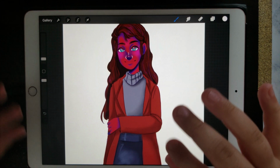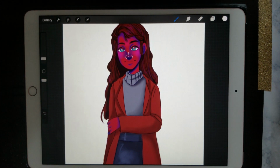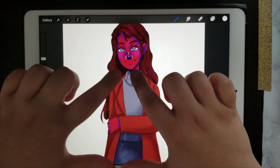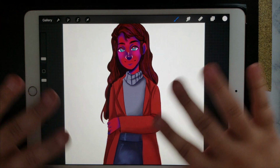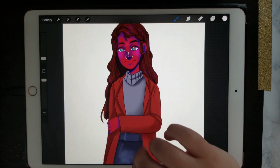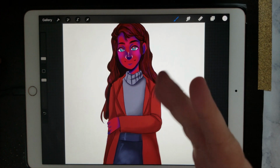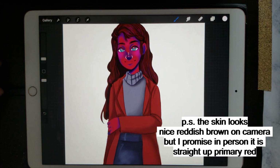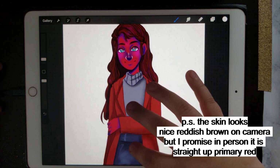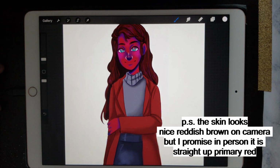Her clothes, I'm not that mad about. The jacket was a little darker and redder, obviously, than I intended. Had I gotten her skin tone the right color, I think her jacket would have been exactly the color that I was going for. Her clothes are exactly what I was going for. I was going for a sort of bluish, purplish, gray color, and I got that, so that's good at least. So yeah, I'm gonna go ahead and give myself points for the outfit and the hair, but good lord, her skin.